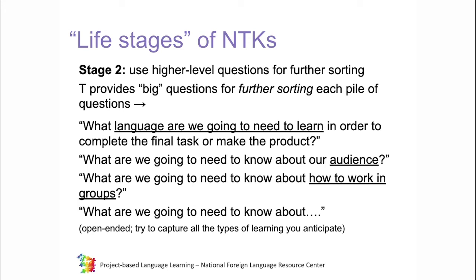What language are we going to need to learn in order to complete the final task or make the product? What are we going to need to know about our audience? What are we going to need to know about how to work in groups? And the process is open-ended. Try to capture all the types of learning you anticipate.